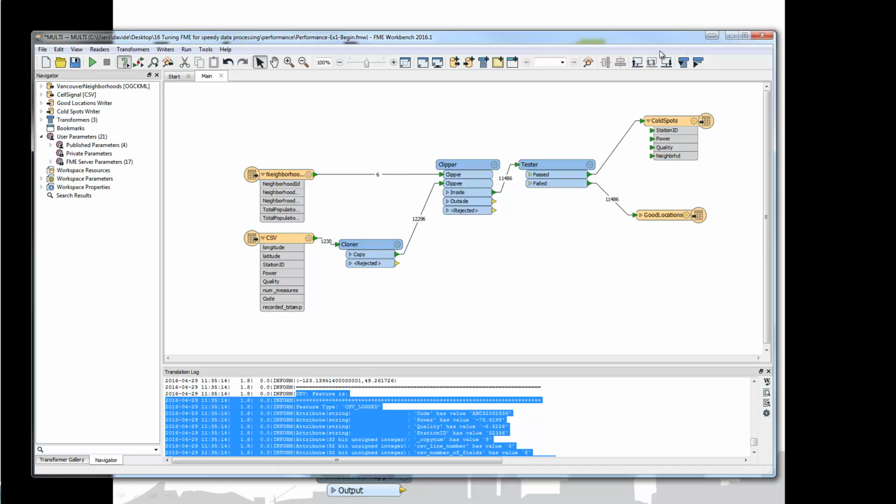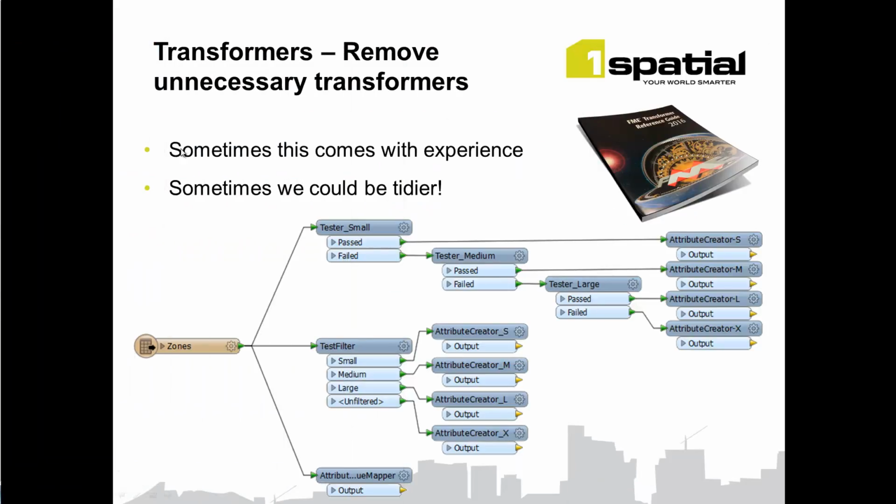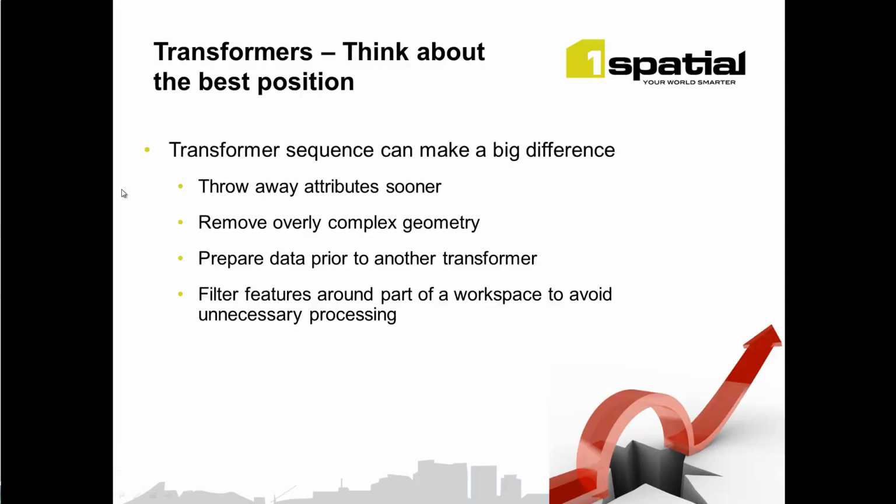While we're here, we're going to consider what we could do about transformer positioning. It's often something you would look at after you've built a workspace, because the logic doesn't always jump out at you until you can take a step back from the process and understand what you were trying to achieve. But depending on how you've built your process in the first place, it may be possible to go back and realize that actually in the target schema there are certain attributes that you're not using, so why don't you get rid of them?